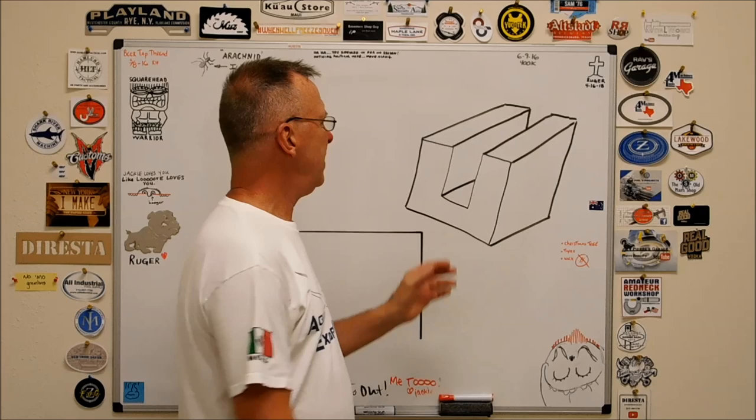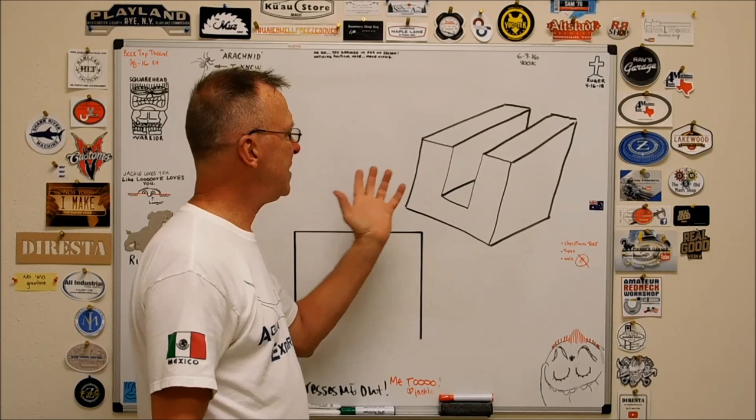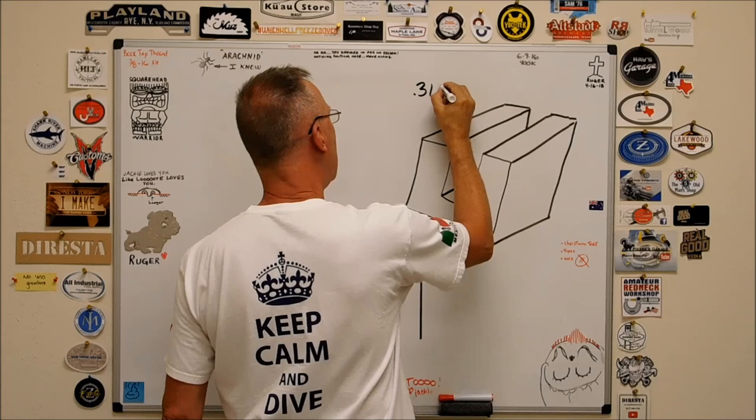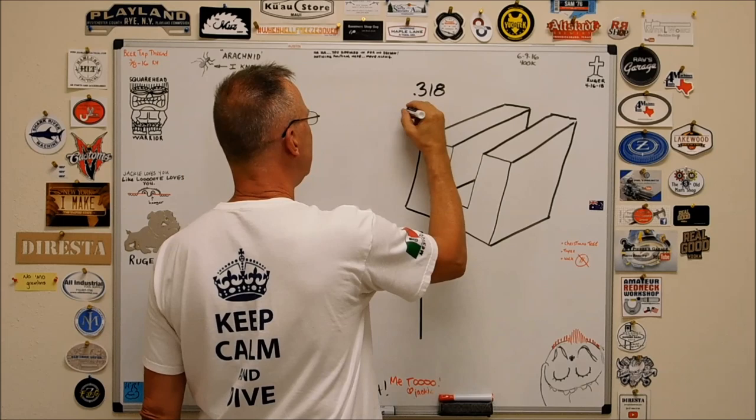So here we go. Let's just say, just for yucks, the slot is positioned along the x-axis of your machine, left to right. Let's use something comfortable that an engineer would come up with. Let's say 3/18. It's 3/18 wide. An inch deep.